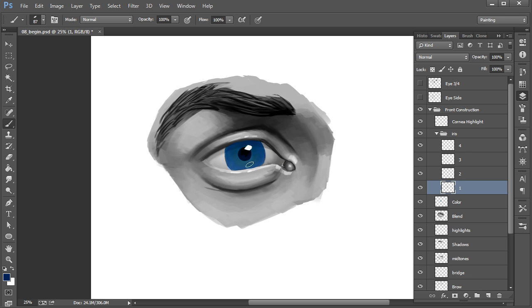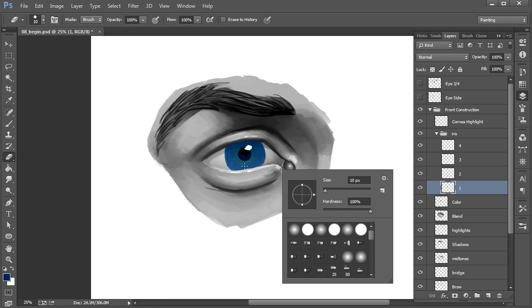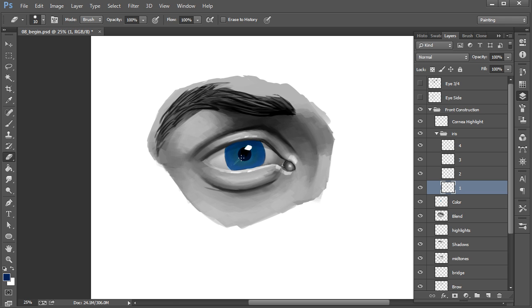So I've covered everything up in a darker blue, and what I'm going to do now is grab my eraser tool. I have the size set to be a lot smaller. And I'm going to start to work, in this almost elongated circular motion, in a pattern like this all the way around the pupil. And I may continue to come off of that, revealing some of that lighter color that we have underneath. Now, if you wanted to do this a little bit more non-destructively, you could do this with a layer mask, but I think this is fine.